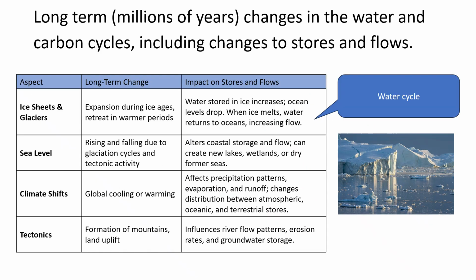So what does that mean then for our water cycle? Well, obviously during ice ages, the majority of water is trapped or stored in the ice, and that affects other stores. So the water stored in our oceans decreases. We have lower sea levels. We have less water in our atmosphere, so we have lower levels of precipitation. Even though it's cold, you don't get as much snow during an ice age as you would during a warm period. And that is really important.